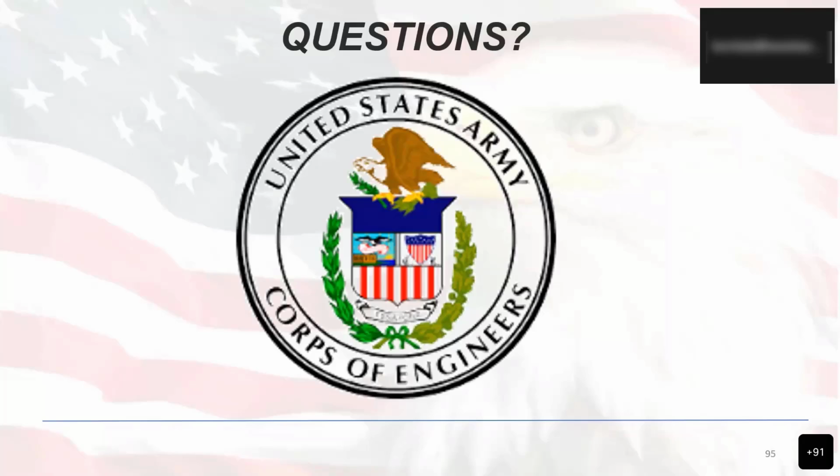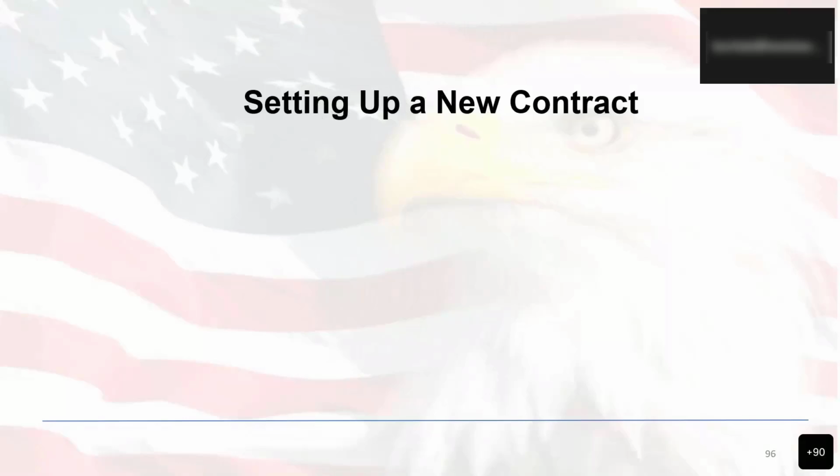All right, so we'll go ahead and switch over to the next section. Let's go back over here. All right, so we're basically on the setting up a new contract section right now. So we're going to take a look at how to set up a new contract. A lot of people usually have questions regarding setting up a new contract, what information is added, when is it done, by whom it's done. So we'll try to address some of those within this particular topic here.